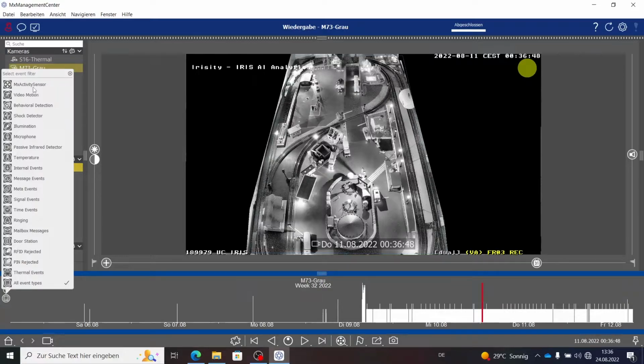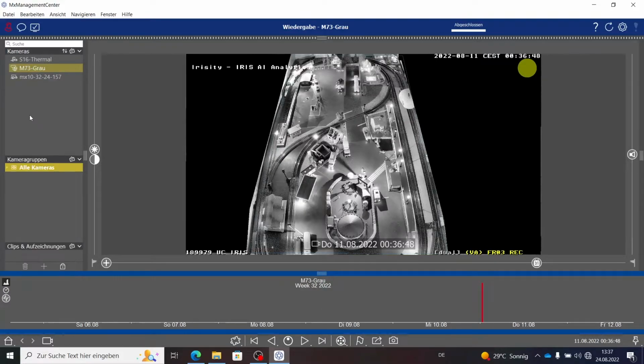If we are only interested in whether there was any shock detection during the last days, in December for example, then I can select shock detector and immediately recognize that there was no shock detection event. That means nobody has attacked my camera, nobody has adjusted the camera, so it's fine. I don't need to waste any longer time on the research. That is one perfect example of how to reduce the investment of playback time with the forensic search functionality of the histogram, or, in addition, what I've shown in the other workshop, the post-video motion or our smart data search.